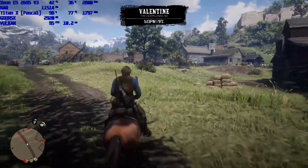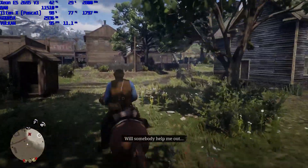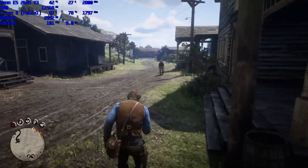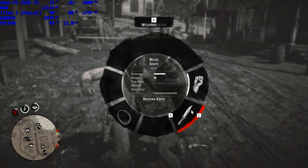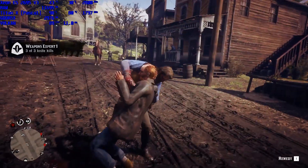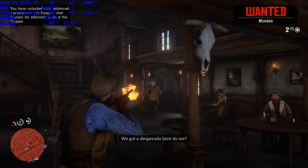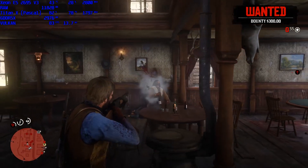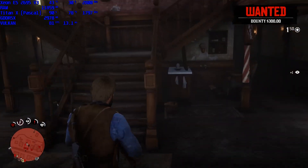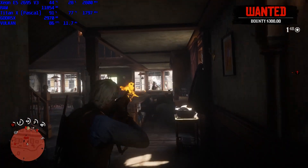Moving on to Red Dead Redemption 2 — I was actually pretty surprised at our performance here. I ran on all medium settings and we're getting about 90 to 100 FPS. The Titan X is at 99–100% usage at some points because this game is just so horribly unoptimized for PC, but at the points where it's not even at 100% usage the FPS only drops into the 80s and 90s. Frame timings were perfect. I even went into the tavern to get some NPCs for CPU load testing and it was good. Overall the card is doing a lot more than it really should on medium settings — this game is very unoptimized — but it performed fine for a 14-core CPU from 2014.